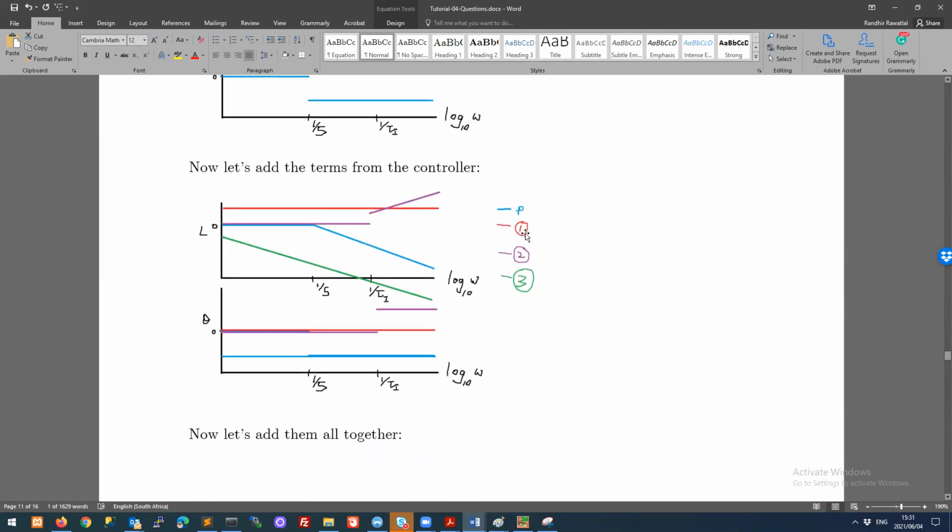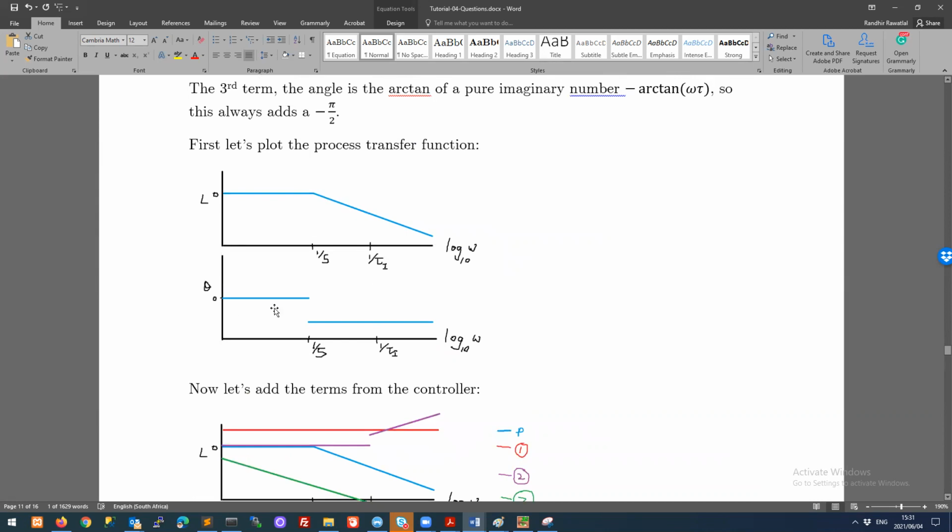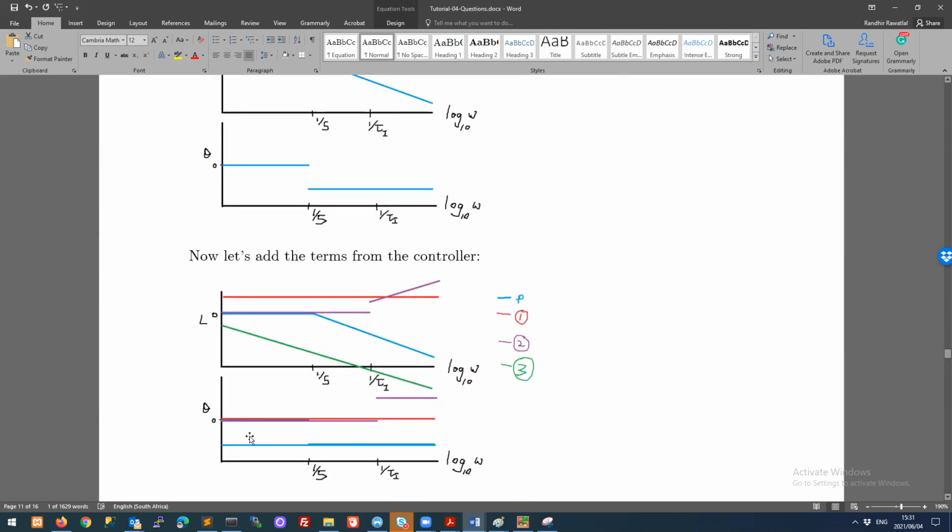So here's the first term, the proportional part. P here is for the process, not proportional. So the process, we talked about this part: the blue line, that's the process. We already drew that just now, although I can see a bit of an error here. It's 0 there, and this part here shouldn't be there. Anyway, that's the process, the blue line, and then the red line is now the proportional part. The proportional part is 20 log 10 kp, so there's 0, there's 20 log 10 kp, so that's the red line. And in terms of the angle, we said the angle for a proportional part is 0, so there's the 0 going through there. So that's the first term.